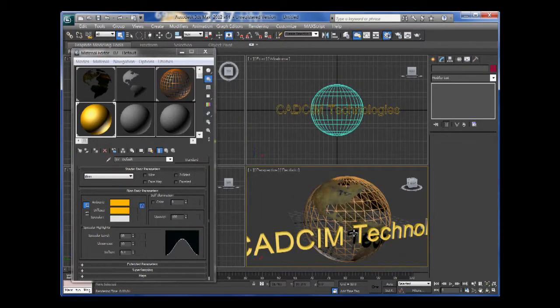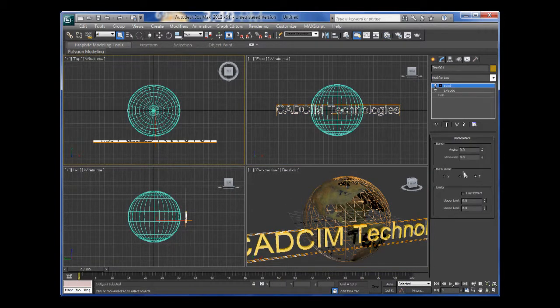So now the next thing we need to do is add a bend modifier to this text. Now we need to pick the axis in which we're going to create the bend. Let's experiment around with some different settings, just so that you can get a feel for what's going on. The default that I had set here was for the z-axis.